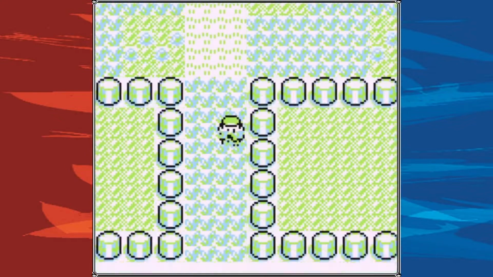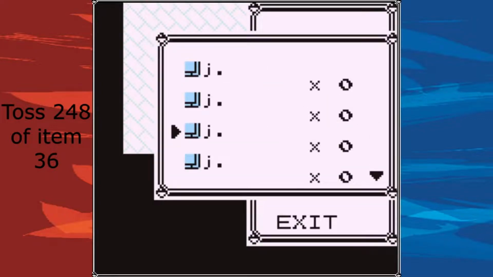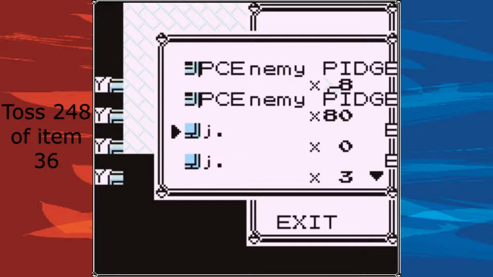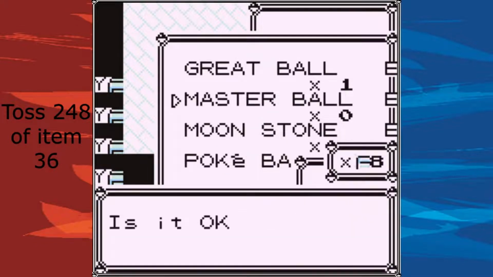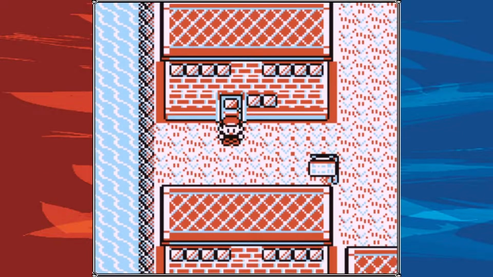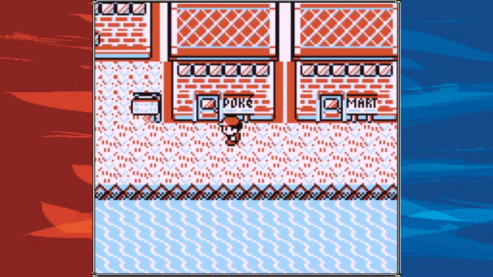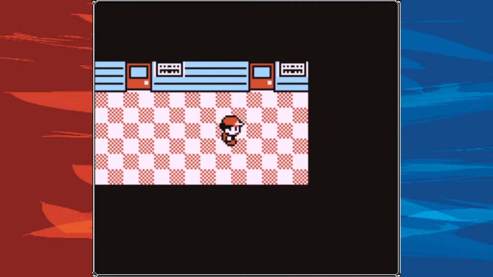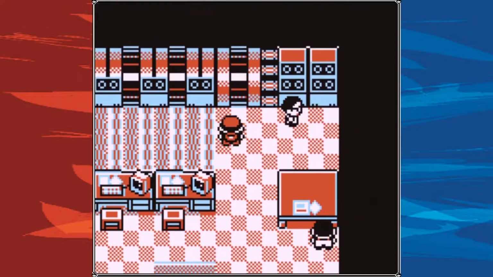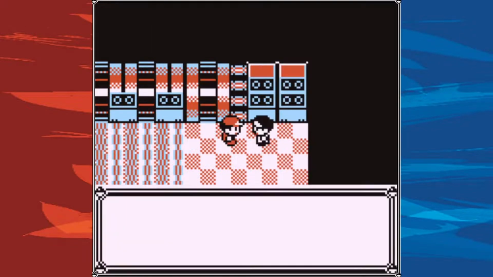Go back to your house in Pallet Town. Toss 248 of item 36 to go back to Cinnabar Island. Go to the lab and save in front of the scientist. You can now start self-resetting.